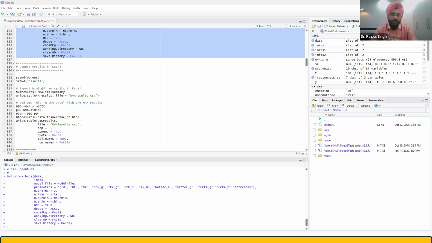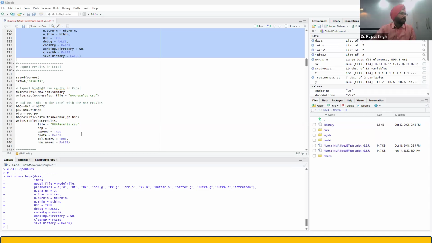Learning meta-analysis or network meta-analysis cannot occur in a single session because it's mathematical. You will have to practice and understand everything multiple times, like we used to do equations in our schooling, and some people might have done that in their graduations as well. You will have to practice mathematics. Likewise, you have to do this analysis again and again so that you come to know about each aspect.